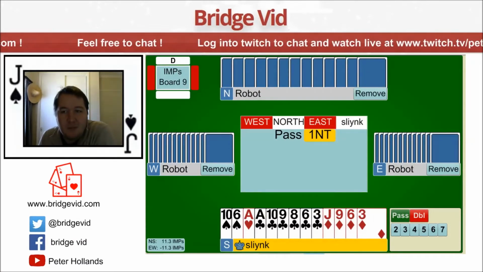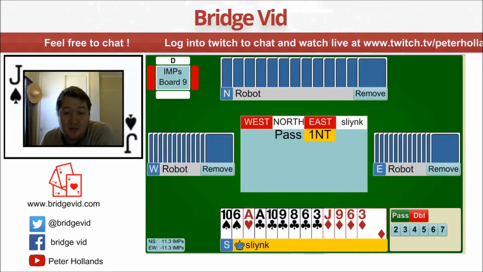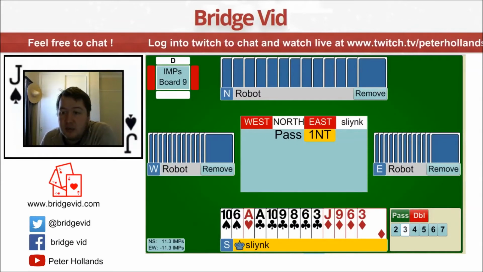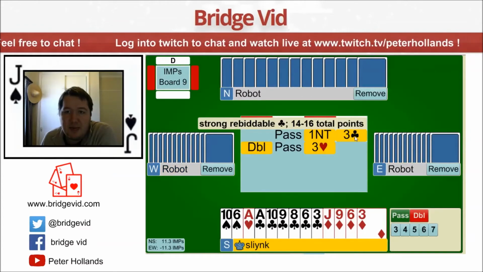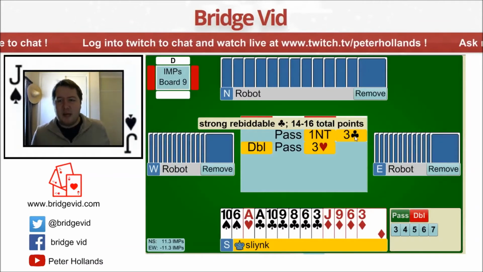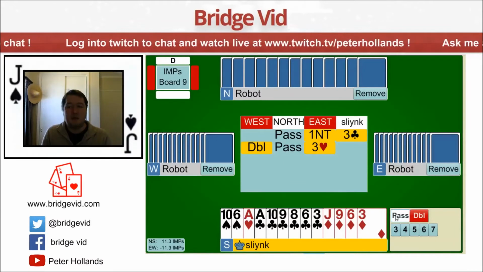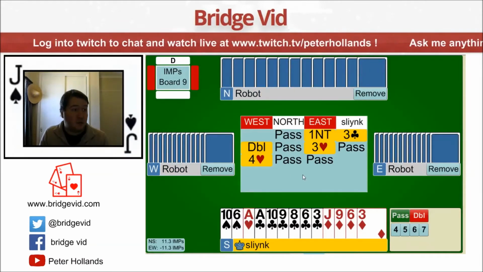Whew. Pass. 1 no trump. Got 9 points and I've only got 3 cards in the majors. I might preempt here, just bid 3 clubs. It's overbidding my hand on the description, but it gets in the way of them a lot and they might have a bit of trouble and has some other side benefits. Like we might be able to sacrifice or something.